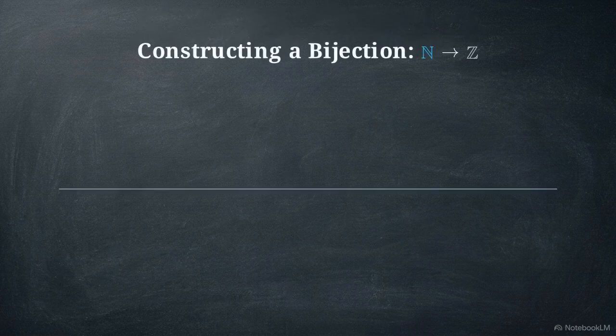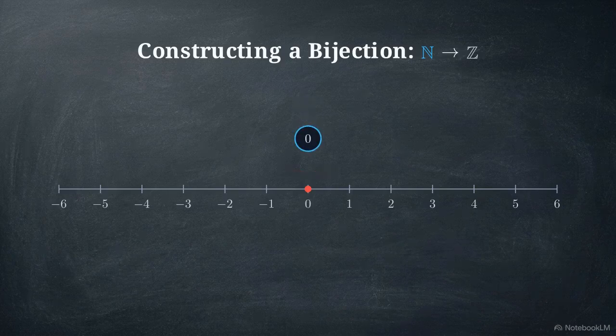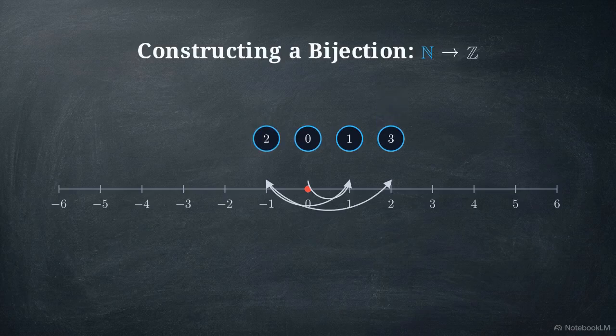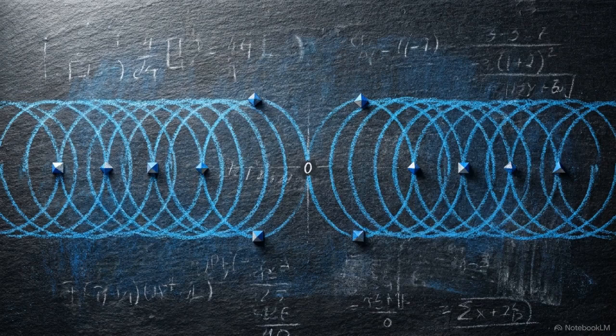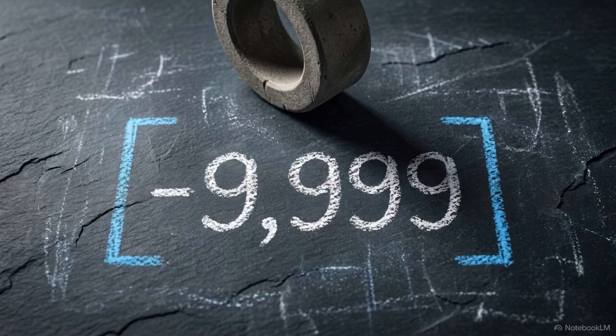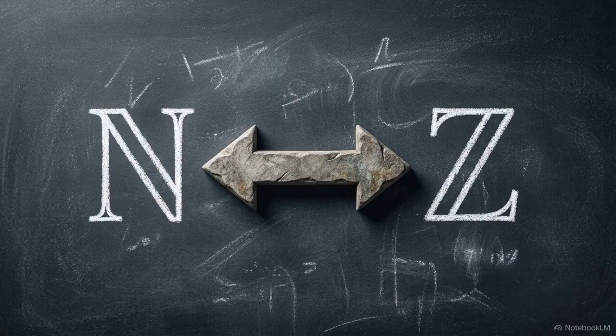As this number line shows, a true bijection requires a different path. We start out at 0. We alternate. We assign 0 to 0, then jump to positive 1, back to negative 1, over to positive 2, and back to negative 2. This alternating formula guarantees that every single integer, no matter how deeply negative, is assigned a specific position in our sequence. The physical symmetry is an illusion. Mirroring the timeline into a negative dimension does not increase the size of the set. The set of integers is completely countable.